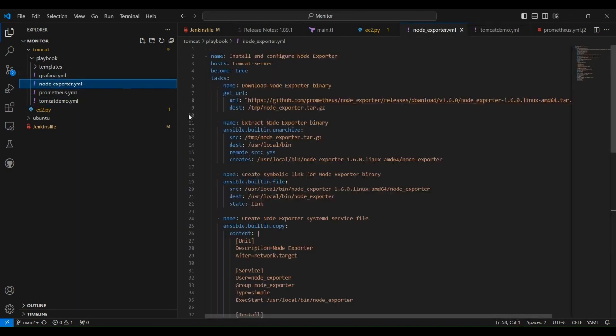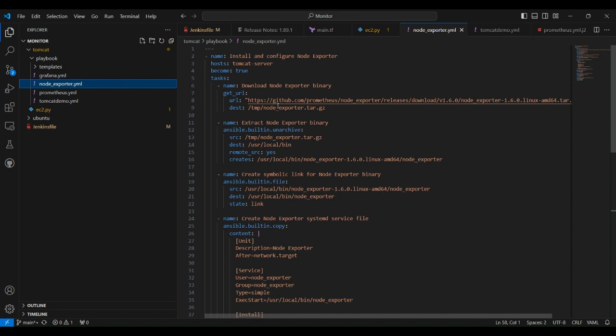Now we'll understand the node exporter. Node exporter is also installed on the Tomcat server. If you can see, this is become: true, which means it will have admin root privileges to install this. The tasks we'll do: first of all, we'll download the node exporter from the official website, node_exporter 1.6.0 linux-amd64.tar.gz, right?